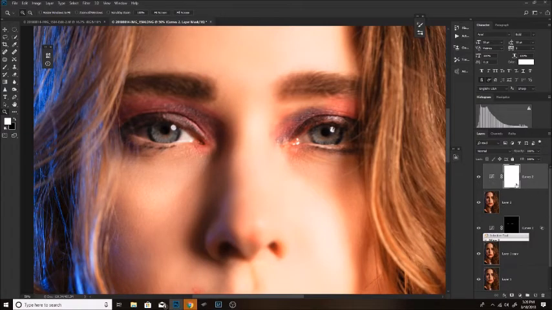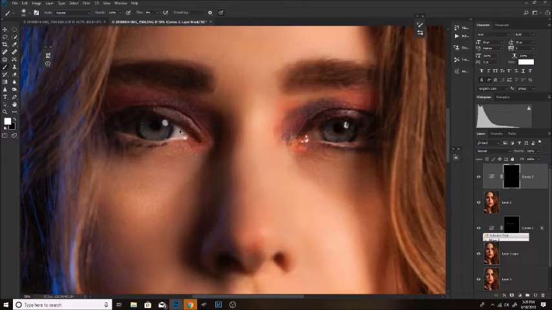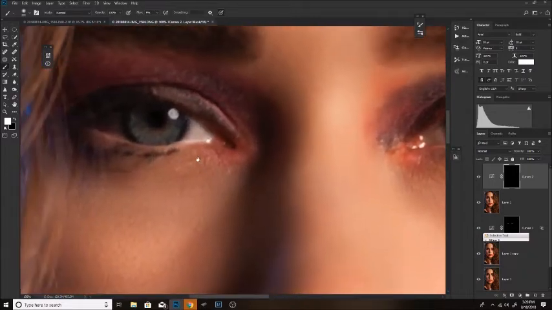Okay, then I'll just do Control I, brush, foreground color white, and I'll zoom in, Control plus sign, and I'll do 20%. You don't want this to look ridiculous and just pure white. So what I'll do is we'll just come in here just a little bit.